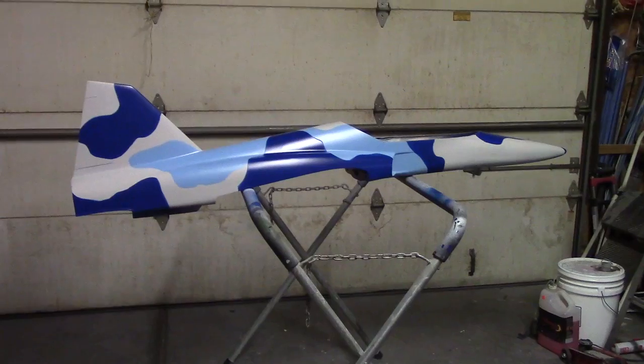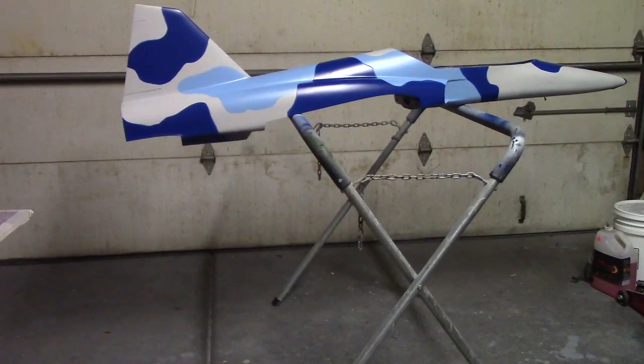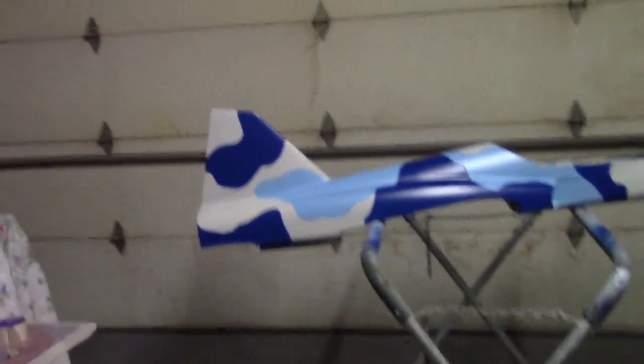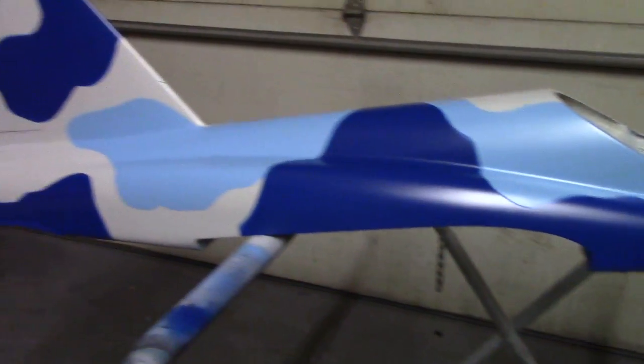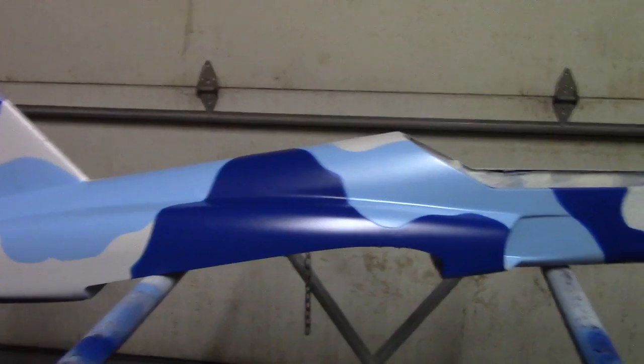Oh yeah, that's pretty right there. Nice soft edges. Oh yeah, that's pretty right there.